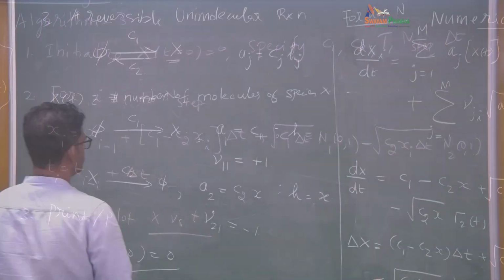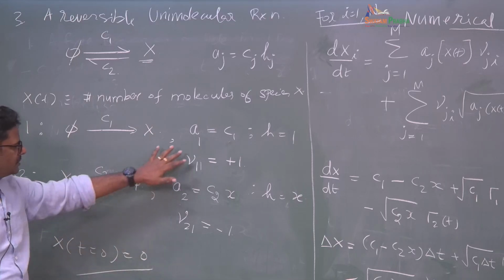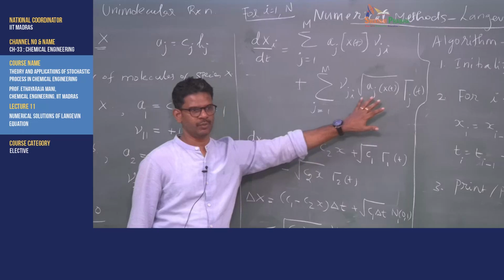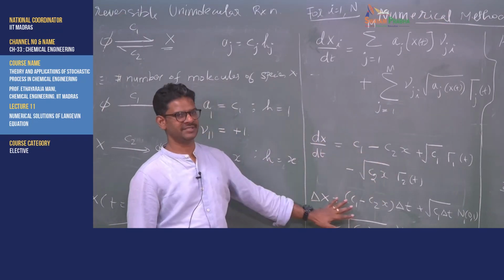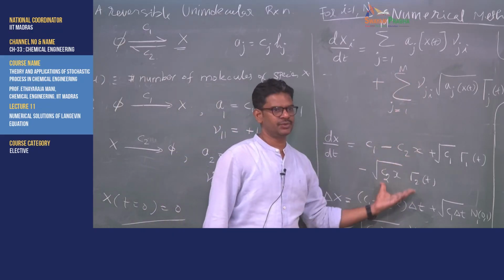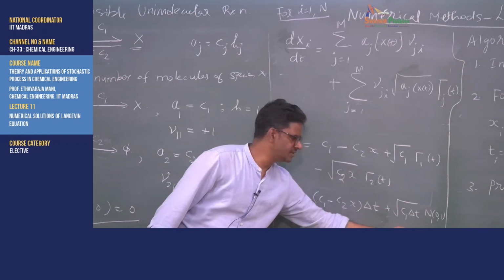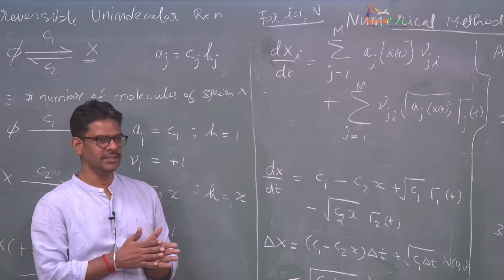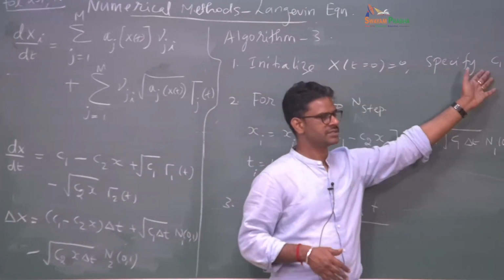So what you are doing here is that you look at the reaction chemistry, then look at the propensity function and the state change function and everything, and then you take the general chemical Langevin equation and substitute how many species are there and how many reactions are there. In this simple example, there's only one species, but there are two reactions, and then you get this, and you write this into a simple Eulerian discretized form, and this is the one that tells you how X is changing between time delta t.